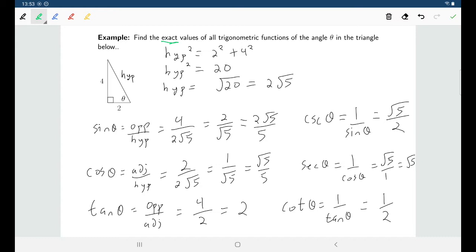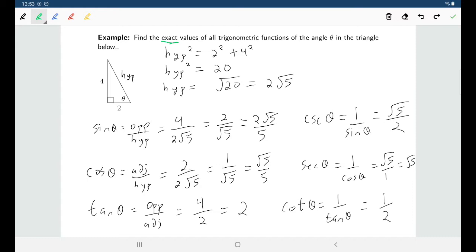And one thing to note is, for example, 2 root 5 over 5, that's not a number that can be written with decimals without rounding. If you tried to put that as a decimal, you'd have to round it, which means that if you wrote it as a decimal, you would not be giving me the exact values. So this is something where, although there is some calculator work for this section, a lot of what we'll be doing will be finding exact values, and that we'll have to do ourselves. So there we go. We've got our 6 trig functions.